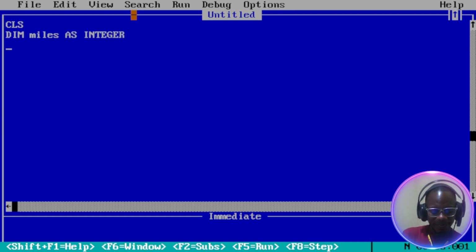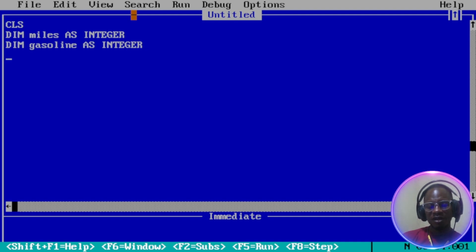Then I'll go again, DIM gasoline also as integer. After declaring my miles and gasoline, I'll go ahead and request a user input.